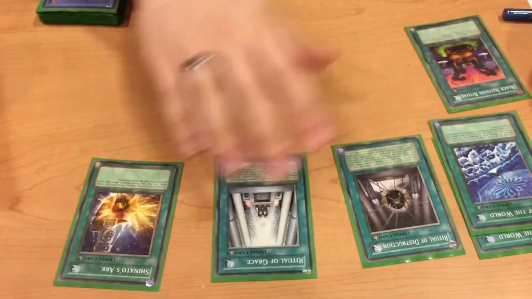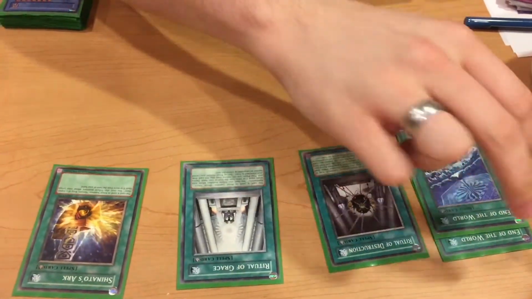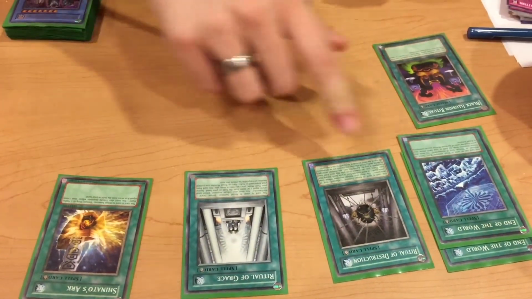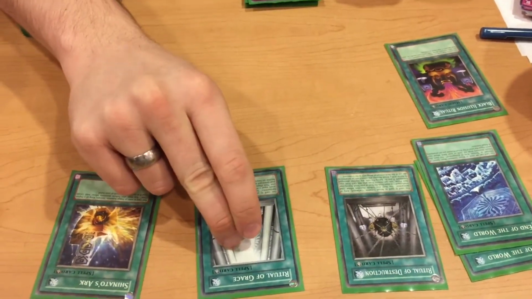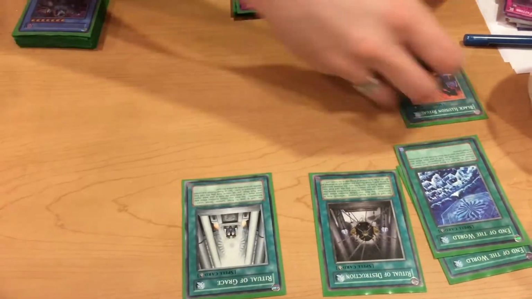So I'm going to start out with the rituals. I have 1 ritual spell per monster. So I have as many ritual spells as I have monsters. 2 End of the Worlds, because Ruin and Demise share. Ritual of Destruction for Garlandorf. Ritual of Grace for Divine Grace Northwinter. Shinato's Ark for Shinato. Black Illusion Ritual for Relinquished.